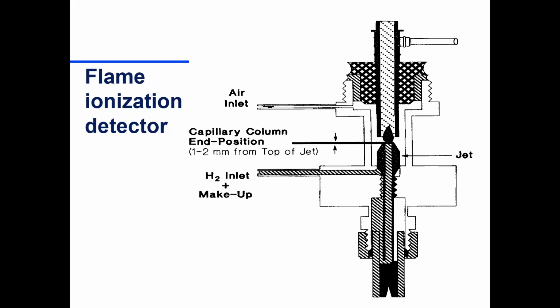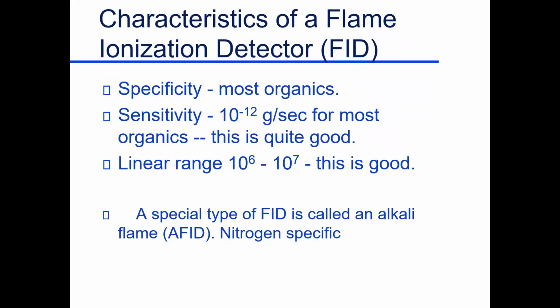And that's one of our most useful detectors. I would guess somewhere around 90% of all gas chromatography uses this type of detector. Very, very broad. If it'll burn, most organics, yep, you're going to get a signal from it. Its sensitivity is 10 to the minus 12 grams per second. If there's 10 to the minus 12 grams of material coming out of that column and going into that detector per second, you're going to get a signal for it. So it's really good for organic materials.